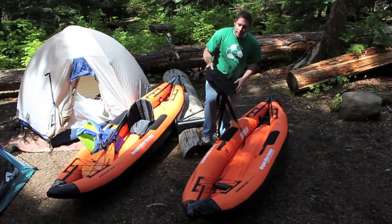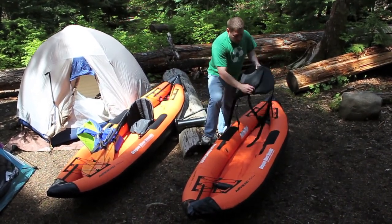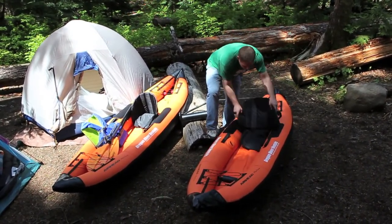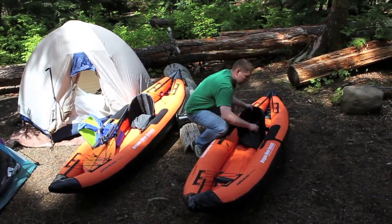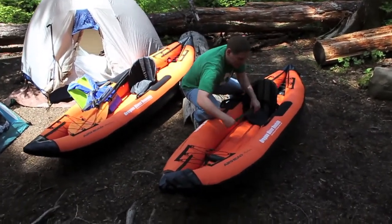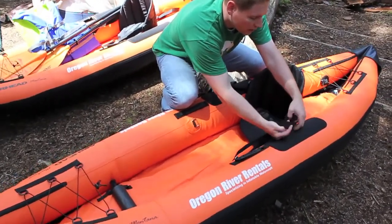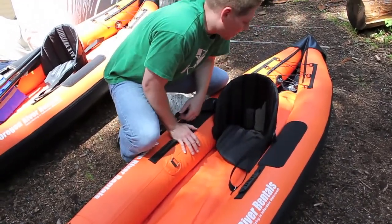There's 4 straps on this seat. These 2 are attached on the back, and there's 2 on the bottom of the seat here. And the way you do it, the 2 straps that are on the seat actually go to the front of the boat on these D-rings. Simply thread it through the ring and back through the buckle here, and then back in on itself. Do the same thing for the other side.